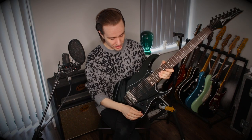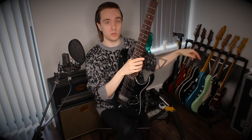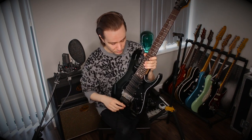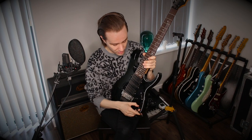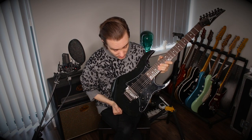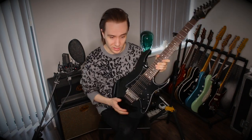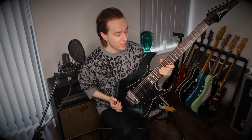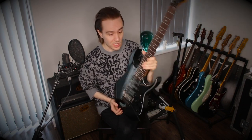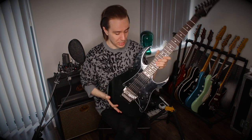Until recently, I was demoing Haynes guitars, which is my lovely blue Strat, which you might have seen in other videos, at the Birmingham Guitar Show. And I happened to stumble across the Ibanez stand and found a guitar almost exactly like my one. I couldn't believe it. I hadn't seen one in the flesh for years and years and years. And I immediately rushed over and asked the guys if it was for sale. And their fantastic demo guy, Lee Rafe, had actually picked it up for himself. It had been for sale on one of the other stands across the hall. Lee had seen it and instantly bought it, and I don't blame him for a second.